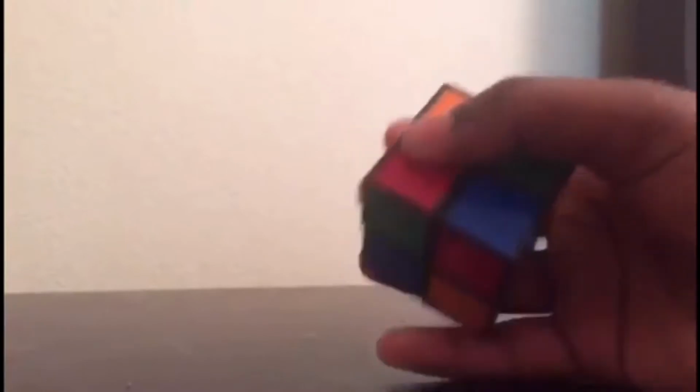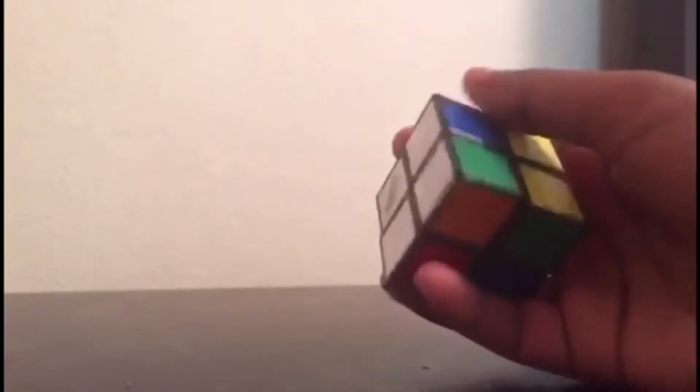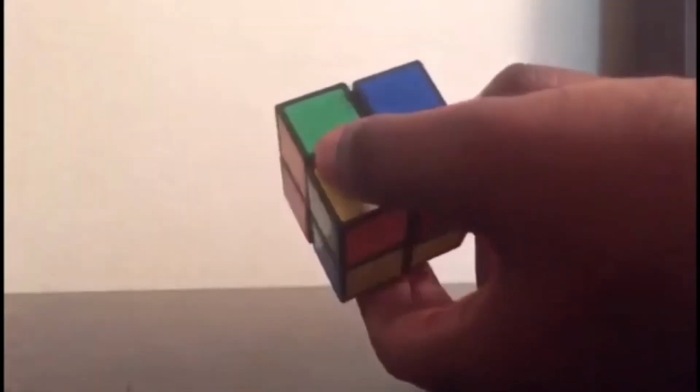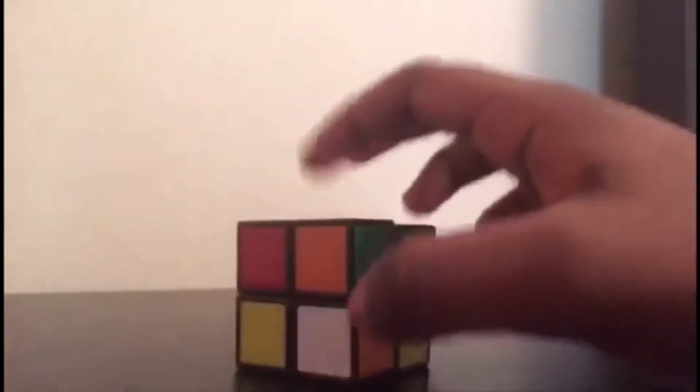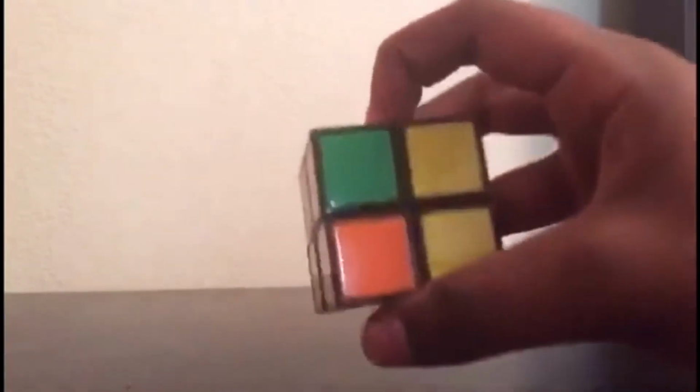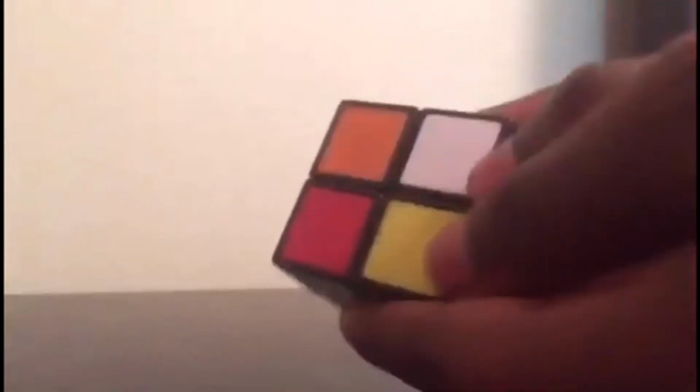Now what we need to do is have these colors the same on these sides. You have to take one piece out, so we can take this one. If it's on the right side, then you do it like this, and like that. So this piece comes out of the top, and there's orange and blue right here. So now connect it, there is an orange right here, so we can put it right here.